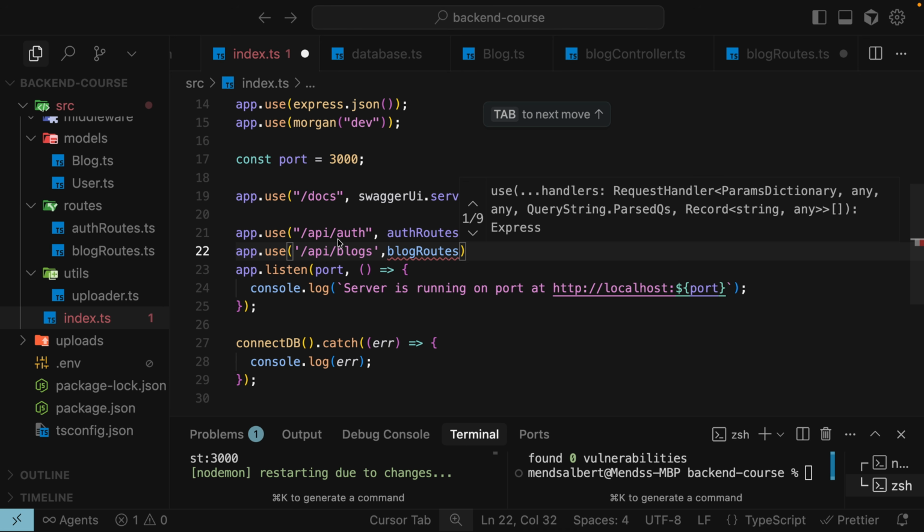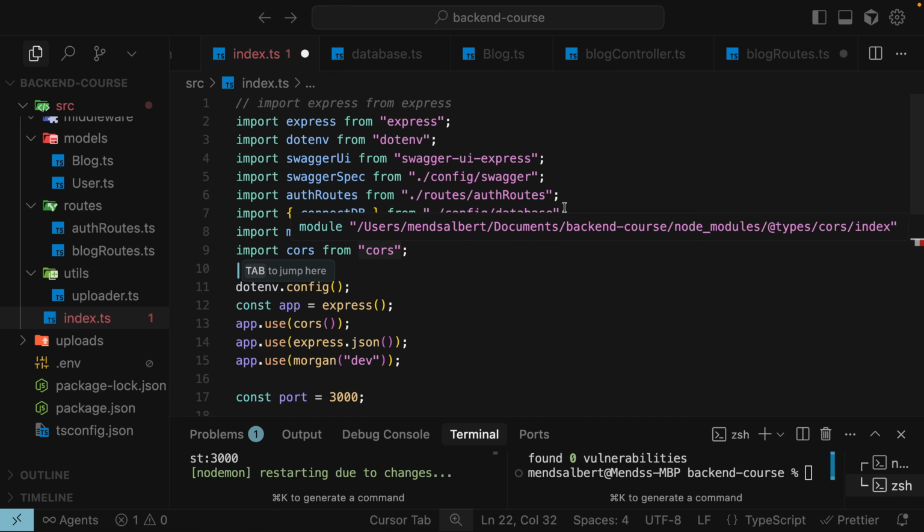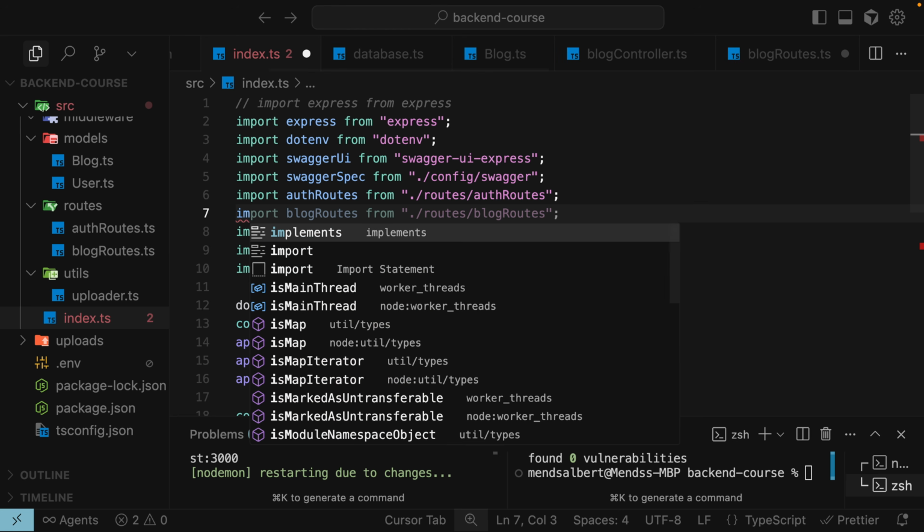This is the router that contains all of your blog-specific endpoints. By passing it to app.use, you are instructing Express to use it as a middleware handler for any requests that match the base path. This is a common and recommended way to structure a large API with many different resources. We need to import the blog route to make this work.